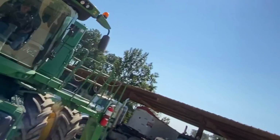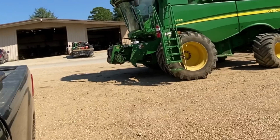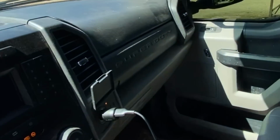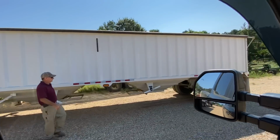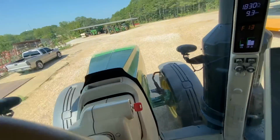But we're about to convoy down the road. Don't hold up a ton of traffic. Get our escorts in line, head in line. Your lights on your buggy, they work, Dave?